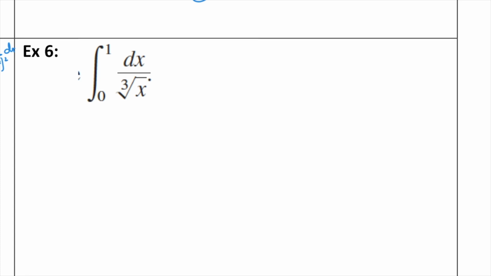Now I'm looking at example 6. I don't see infinity. So if there's no infinity, this is not an improper integral? Yes. Okay, look again. The endpoints you have are going from 0 to 1. If you substitute 0 in for 1 over the third root of x, you have 0 in your denominator. That's what makes this an improper integral. So we're going to write the limit as a goes to 0. This has to come from the right side, though. And when you integrate, you should get 3 halves x to the 2/3, and we're going to evaluate that from a to 1.